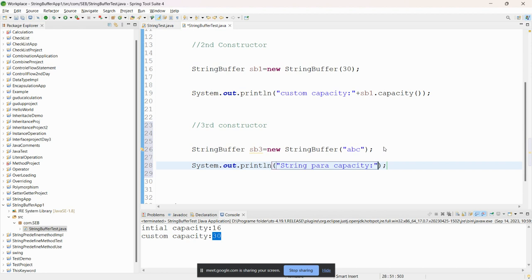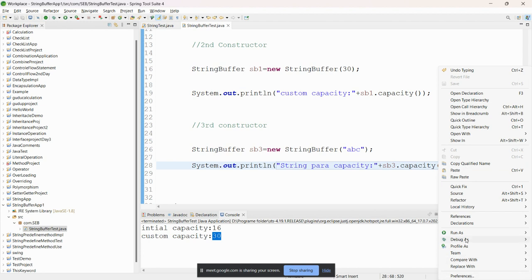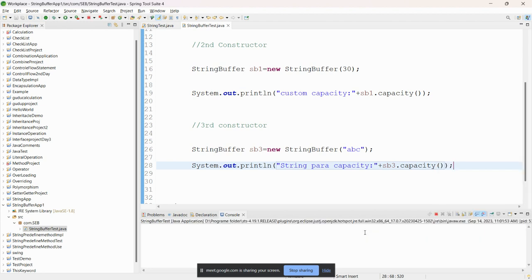I'm writing some instruction here: sb3.capacity, we need to print what capacity is coming. Just right click, run it, then check. Look guys, its capacity is 19.